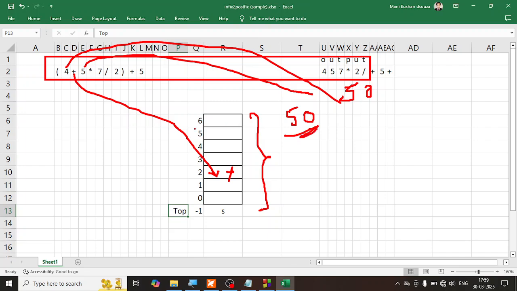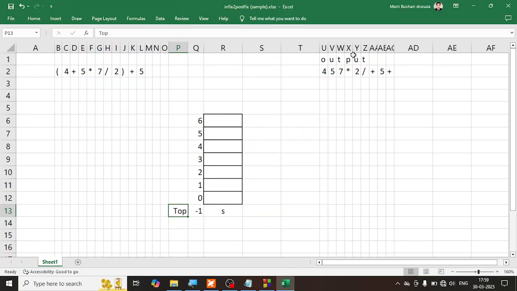So you won't have a situation wherein the stack is overflowing. That won't happen, because for every one symbol that comes over here, two other symbols will go to the other side. You may say, okay, but what will happen to the open bracket? When you have this open bracket, the close bracket is not pushed onto the stack. So that is one other situation. I'll talk about it slightly later.